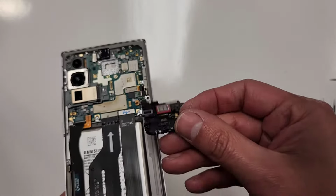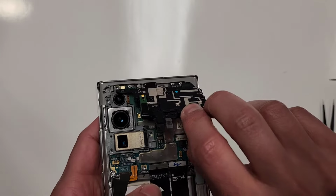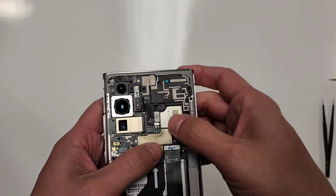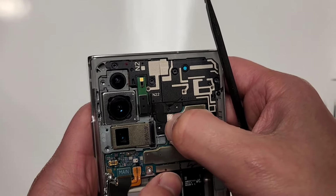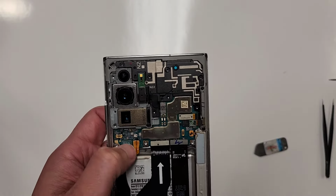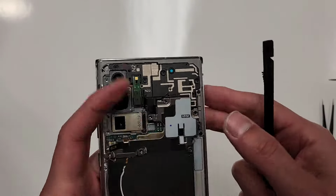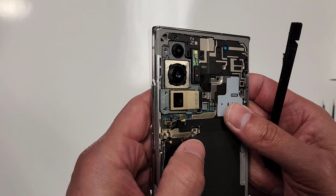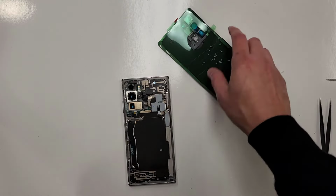We can now put this thing in first because this is gonna overlap onto this piece, right? So we're gonna put this at the top. There it is. See this connection? Let's pop in, let's plug it in. That's plugged in. This thing's gonna overlap like this, right? And then there's two connections right here. This one and this one, right? Gonna lay it on here. And we're gonna plug this in. And we're gonna plug this one in right here. There it is. Now, we're gonna put all of these screws back right here. We're gonna put them all back.